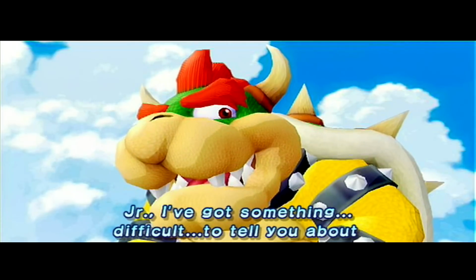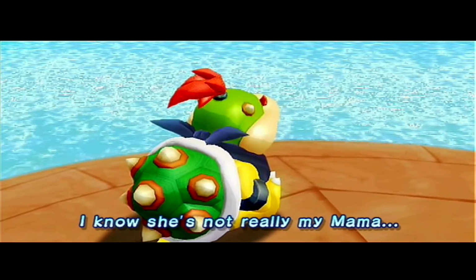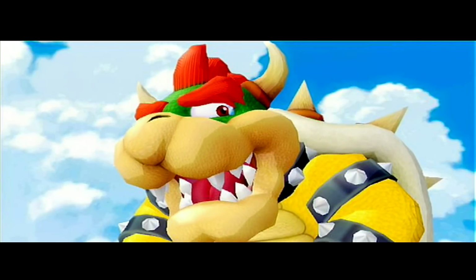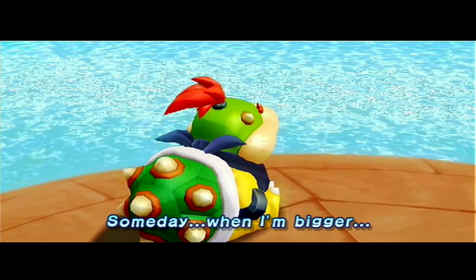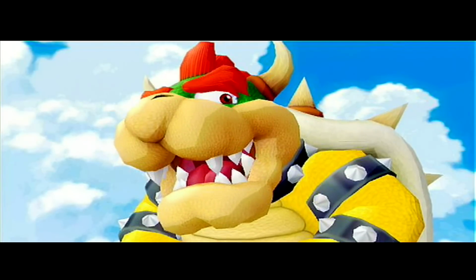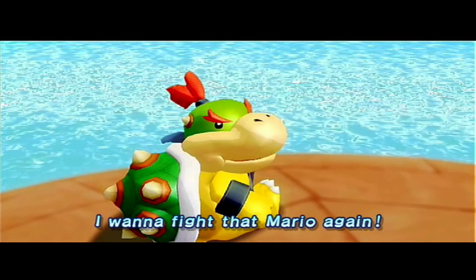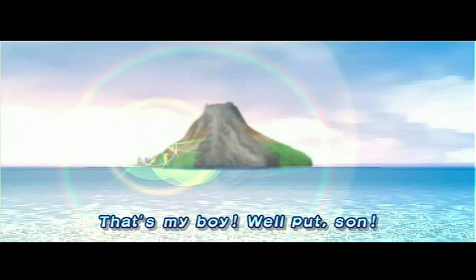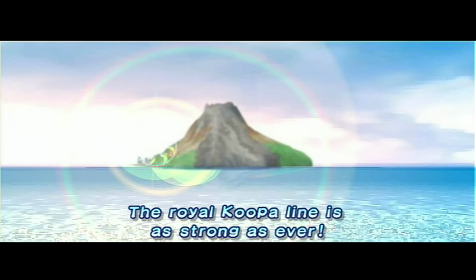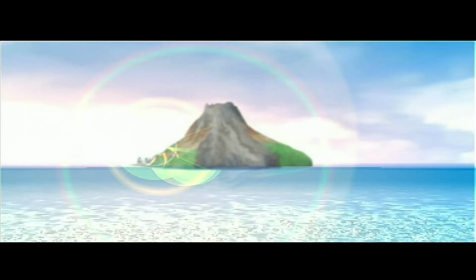Junior, I've got something difficult to tell you about Princess Peach. I know, she's not really my mama. Someday, when I'm bigger, I wanna fight that Mario again. That's my boy. Well put, son. The Royal Koopa line is as strong as ever. But for now, let's just rest a while.